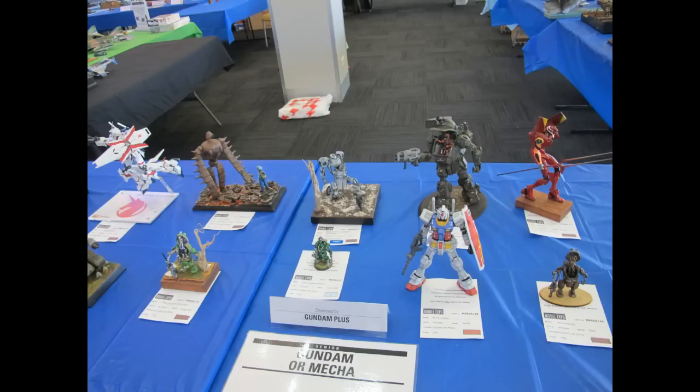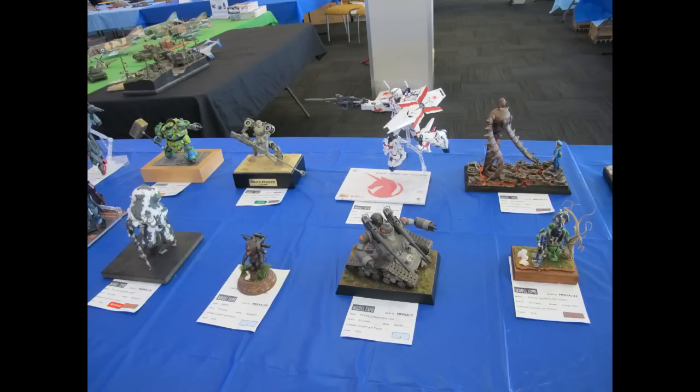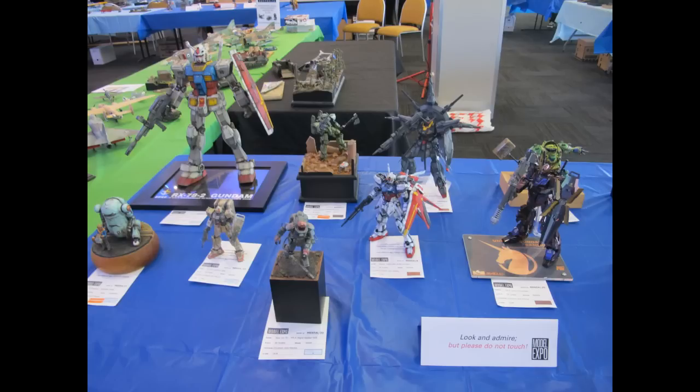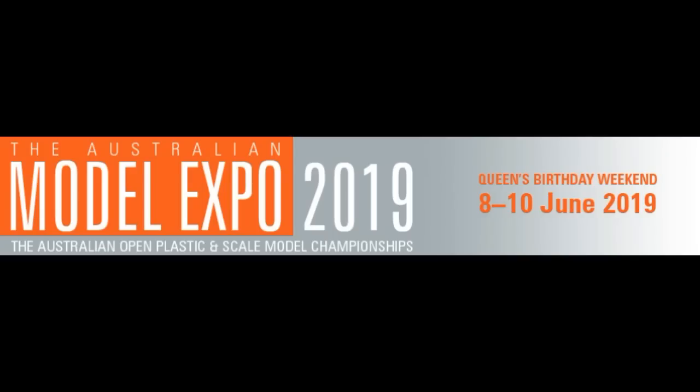Overall, my experience at the show was a lot of fun. I thoroughly enjoyed it, was very happy with the quality of the judging, had a great experience entering and displaying my models, and the models were very safe. Interacting with traders and the show community was very pleasant. I always encourage people to enter their local competitions, but if you want to experience how big Model Expo is, it is very worthwhile travelling even if you're interstate. Photos from this video are linked below in the Pinterest gallery.